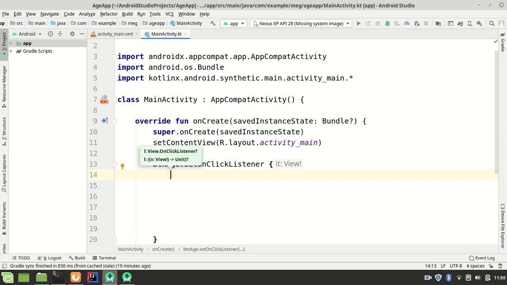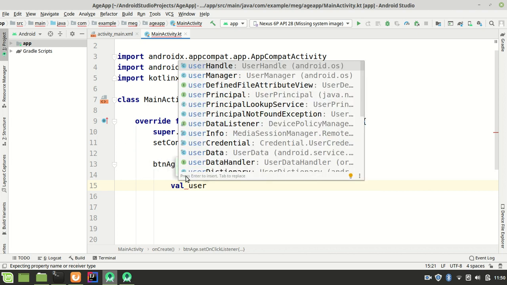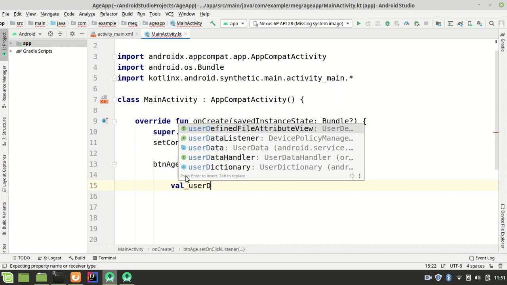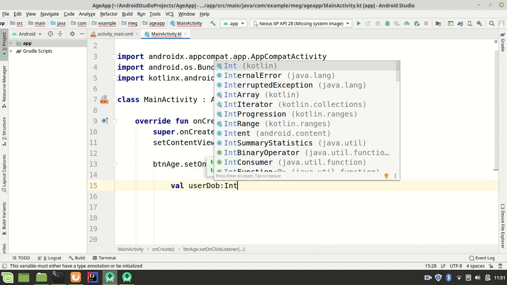the age of someone, and we are going to pick the value that has been entered, the date of birth. So we are going to say val, the Kotlin way of declaring a variable. We'll say val user date of birth, and specify that it be an integer.